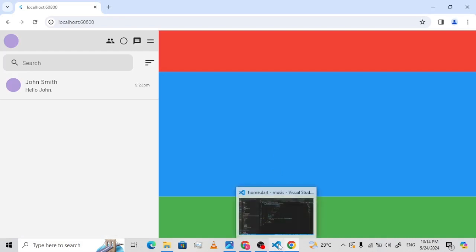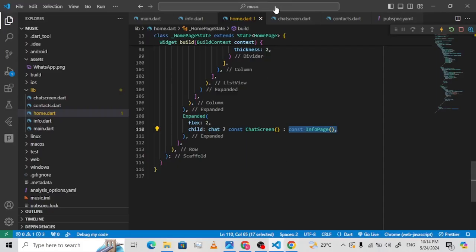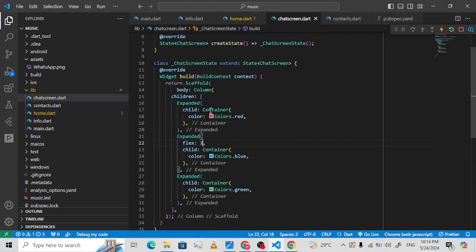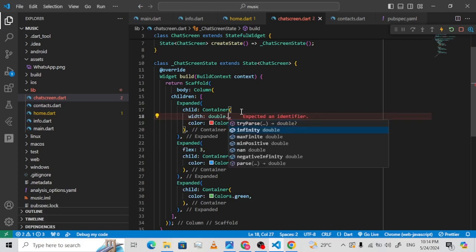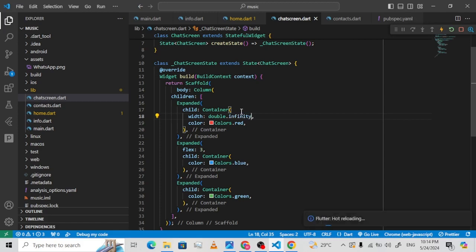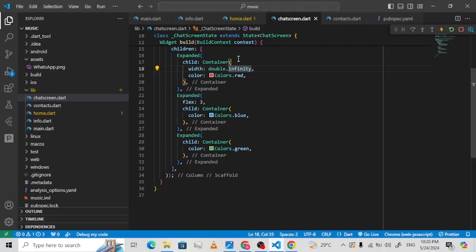So first of all, inside this part, we can set the width and say double dot infinity. Control S to save. So after setting the width to double dot infinity, the next thing we do is set up the top app bar.